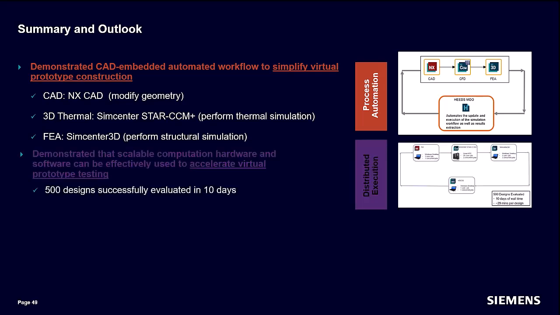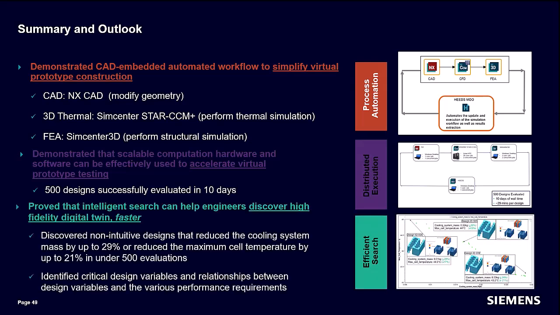The parallel execution capabilities and remote hardware utilization capabilities of HEATS facilitated a significantly reduced turnaround time for this design space exploration study. This allowed for faster and more efficient computation, ultimately leading to accelerated results and improved productivity. Through the utilization of HEATS, a Pareto front of designs showcasing enhanced performance in terms of both objectives was successfully discovered. These designs exhibited up to a significant 29% reduction in mass and up to a 21% decrease in maximum cell temperature as compared to the baseline design.